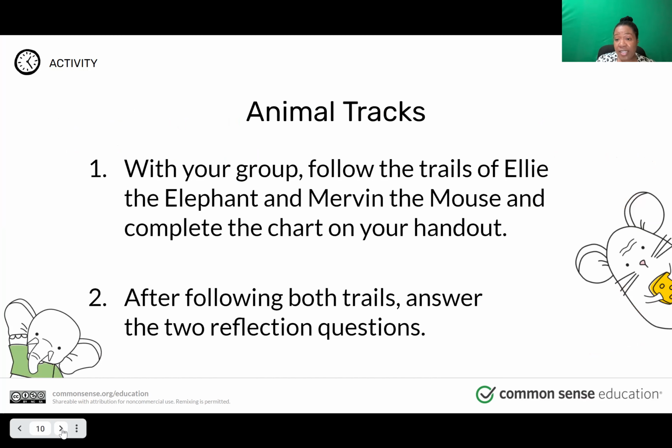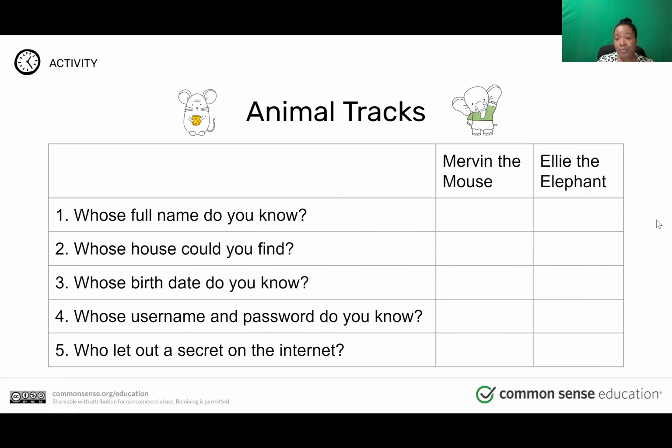So there's an activity that I've linked in the description box below. Again, students, remember that it is all linked on the Happy Faces Academy website. Once you click on the lesson, it will take you to all the different activities, handouts, coloring pages, reflection worksheets. All of it is linked for you. Okay, so this activity with Ellie the elephant and Mervin the mouse, you will see it there so that you can write it or complete it digitally.